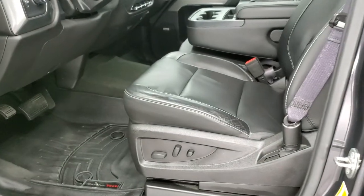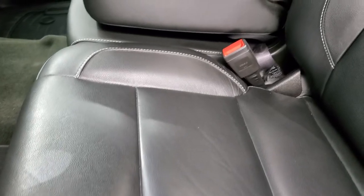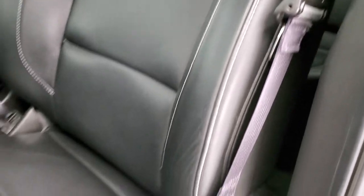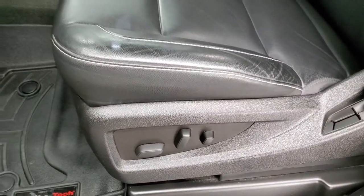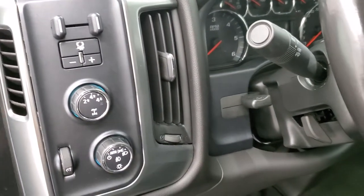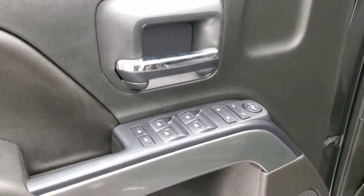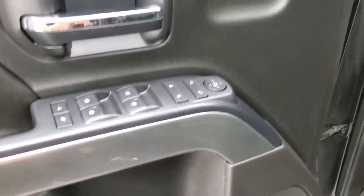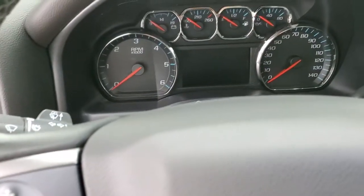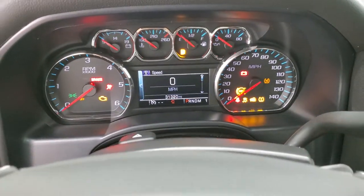Inside, the 1LT package includes leather seats that are heated on the outboard sides. The driver's seat is in excellent shape with no rips or tears, and you do get a power driver's seat. There are auto headlamps, turn-dial four-wheel drive, factory brake controller, and a tilt and telescopic steering wheel. Power windows, power locks, and power mirrors, and this one does have the Bose sound system and WeatherTech floor mats. We'll hop inside and turn the ignition on so you can check out the miles, radio, and everything this truck has to offer on the interior.